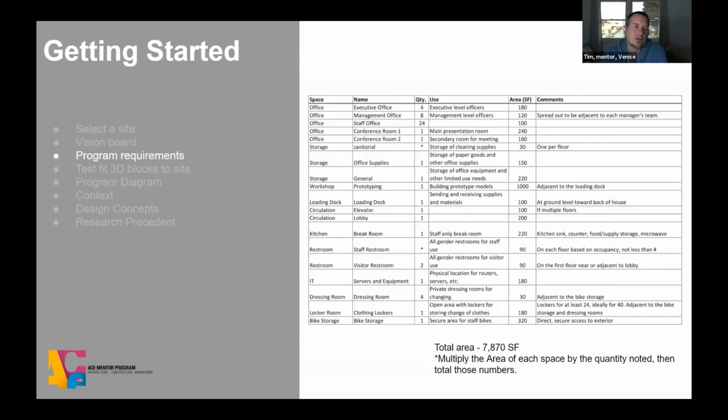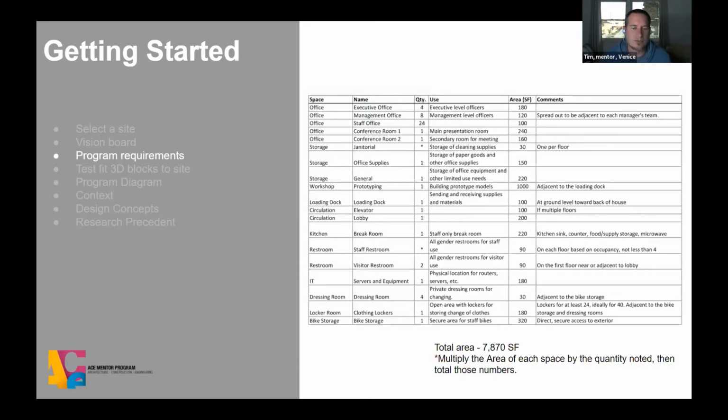Another one that you should probably get to today is writing down all the spaces that you need. This is just a sample program of an office building, but it has some basic components, right? You name the space, you describe the space, how many of those you have, give a little description of its use, about the rough area, and then some comments for your use later, like things you're thinking about.